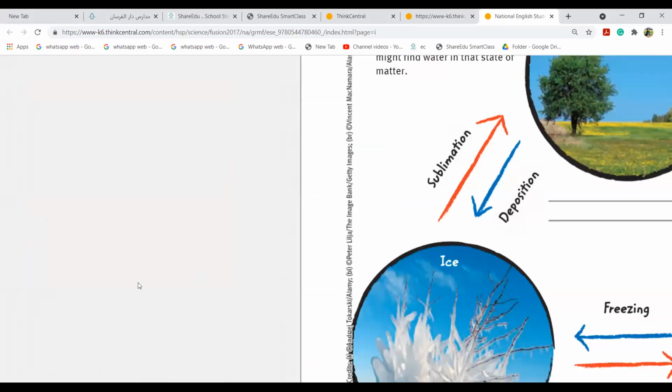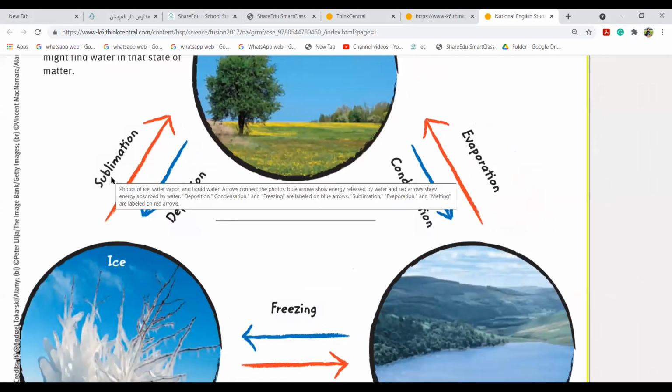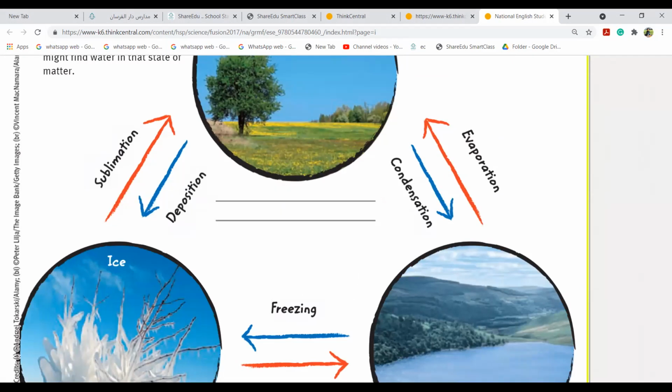If I ask you what is sublimation, can anyone give me an example of sublimation? I have even shown you a video there. Sublimation, like solid to liquid is melting, liquid to gas is evaporation. What is sublimation? I gave you examples of iodine crystals, if you remember. No one knows what is sublimation?